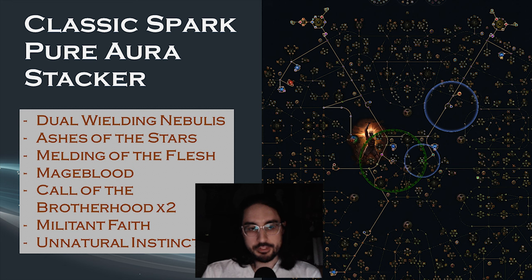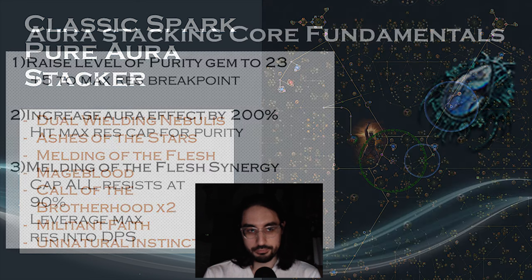Now, this screen also lists all of the must-have uniques. So we're dual wielding Nebulous, and as I said earlier, you can opt to use one Nebulous, one Aegis Aurora. You know, that's preference. We use Ashes of the Stars. We use Melding of the Flesh. The most expensive item in the build is the Mage Blood. We have two Call of the Brotherhood rings, and we use Militant Faith in conjunction with Unnatural Instinct because they have a synergy that we will talk about soon.